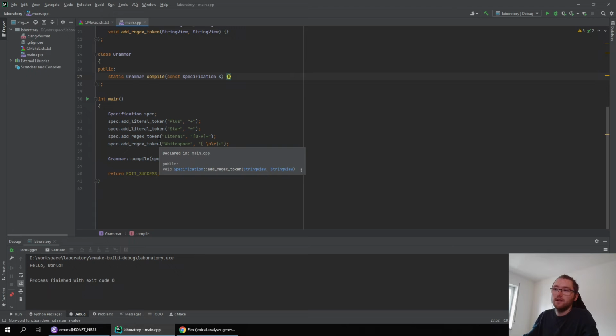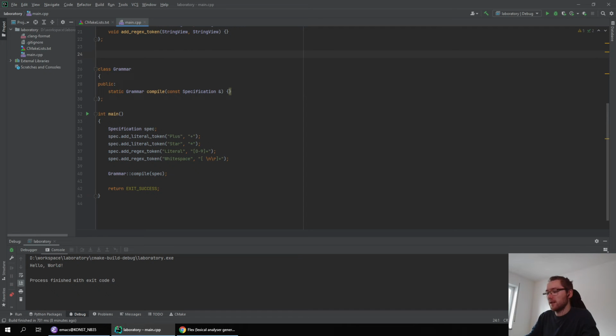So, for example, you could give an invalid regex here. Maybe you forget a missing bracket here. Then this regex will be invalid, and then this method has to communicate an error somehow. And I dislike exceptions. I won't use them at all. So I would like to communicate the error back to the user, for example, through a separate error type.